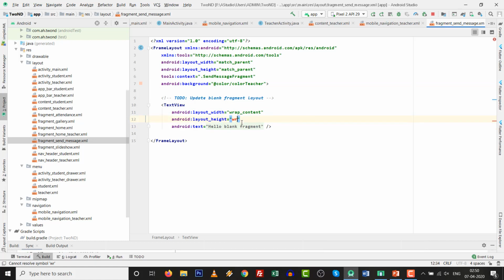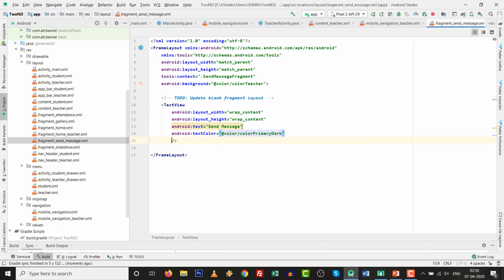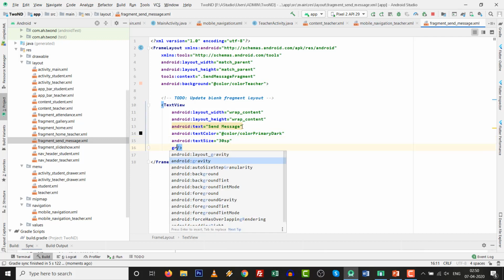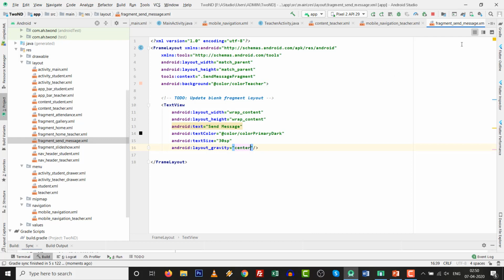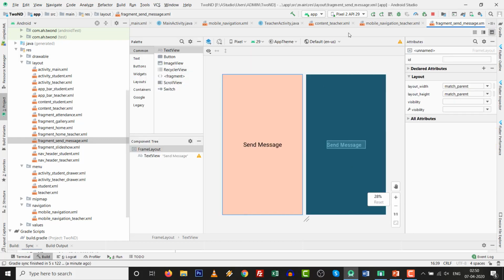Oh, very fast. Okay, and over here I write send message. Okay, text color primary dark, text size 30 sp, and set the gravity center.